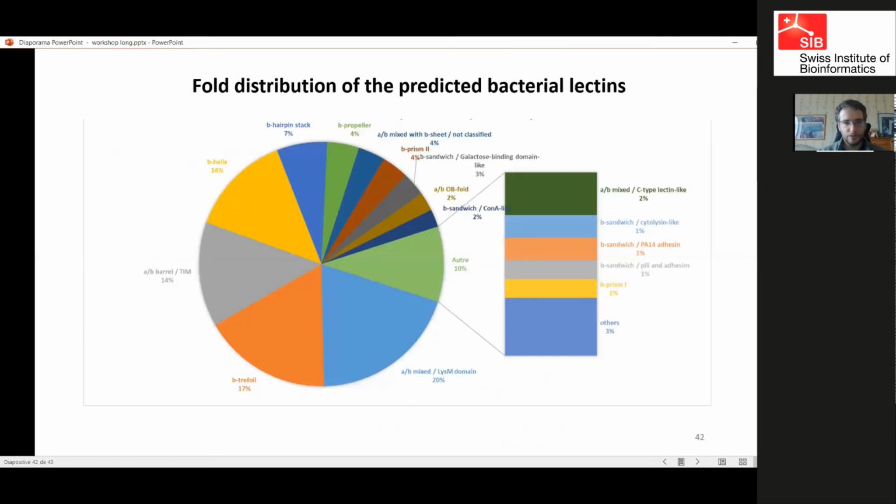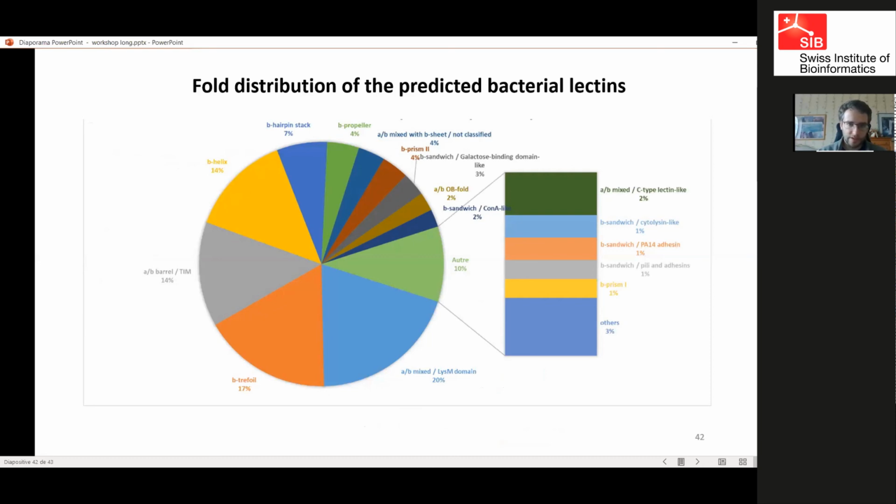If we zoom in only on the bacterial lectins, there are quite a lot of folds available, with most of the predictions for the mixed lysine domain, and quite a large number also for the beta trefoil, the beta barrel, the beta helix.